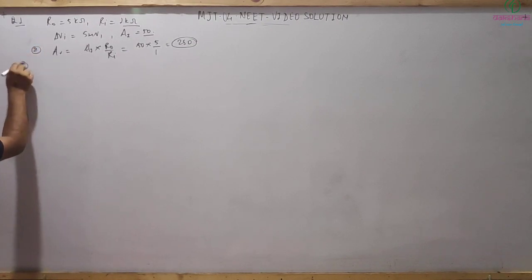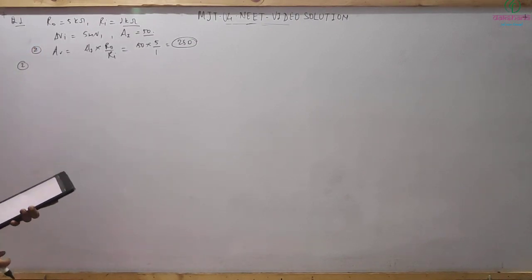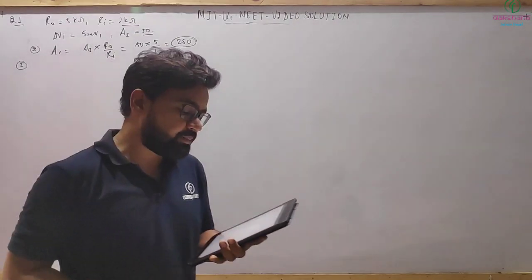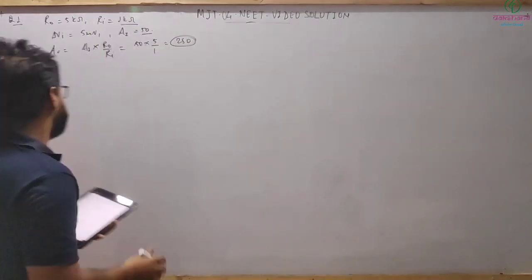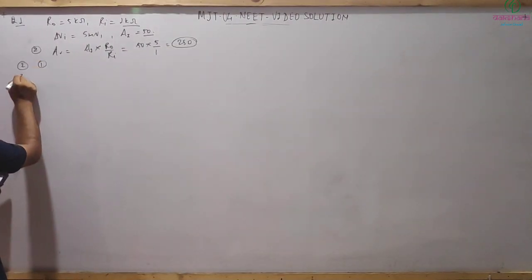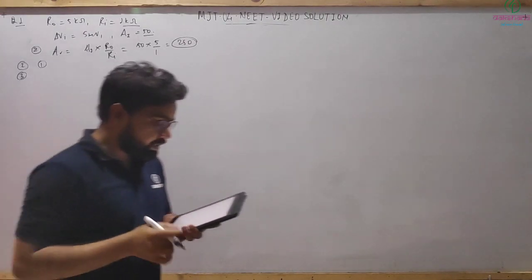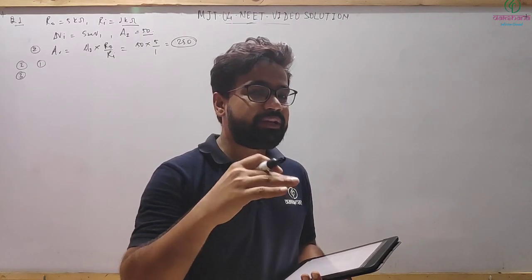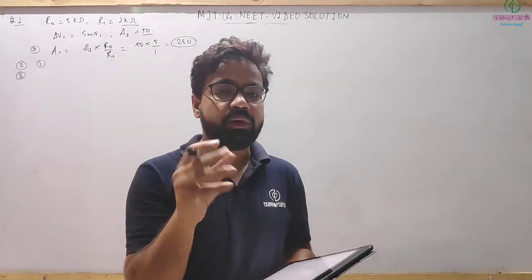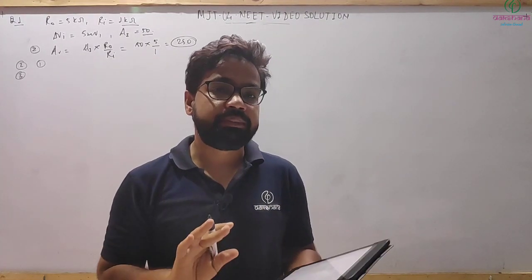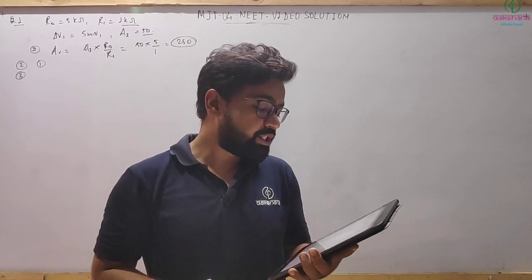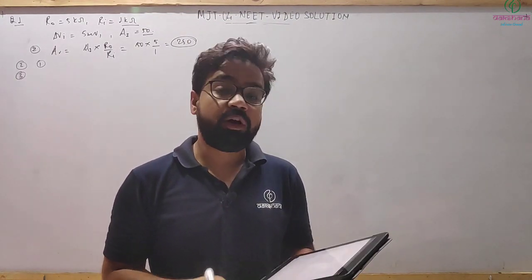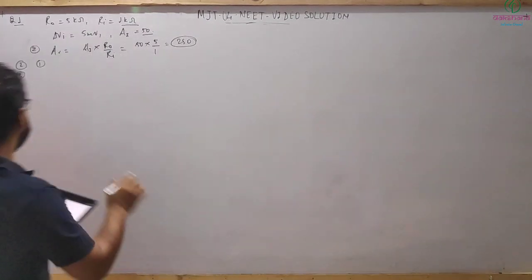Question number 2. The part of the transistor which is most heavily doped to produce a large number of majority carriers, that's called simply emitter. So conceptual based. Question number 3. The energy of radiation emitted by LED. If you understand how LEDs basically emit radiation, it's also like simple theoretical questions. So it's equal to or less than the band gap of the semiconductor, matching with option number 4.